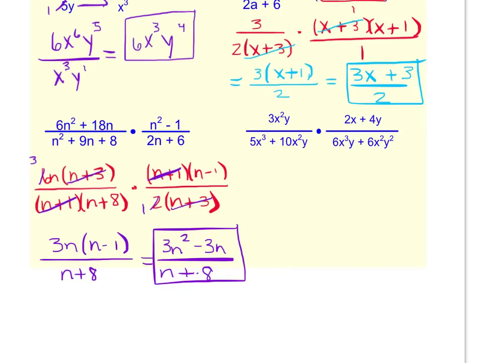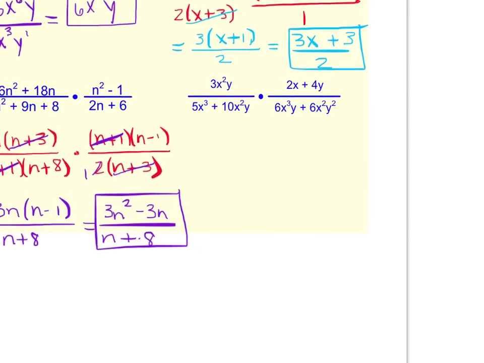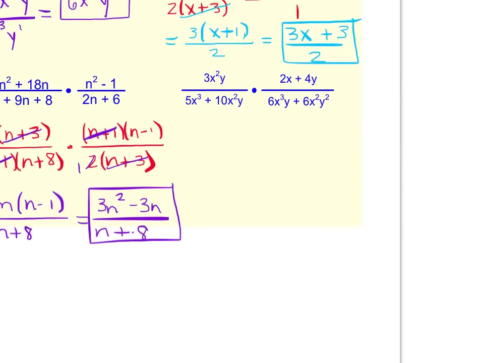Alright, last example. This video is getting kind of long, but there are 4 examples, so hopefully that'll help someone out. So this problem looks a little bit different, only because you've got x's and y's. So the way that we're going to work with this is we're going to do GCF factoring. So factor everything. You have a 3x squared y in that first numerator, so one term, nothing you can factor out, so that stays as a 3x squared y.